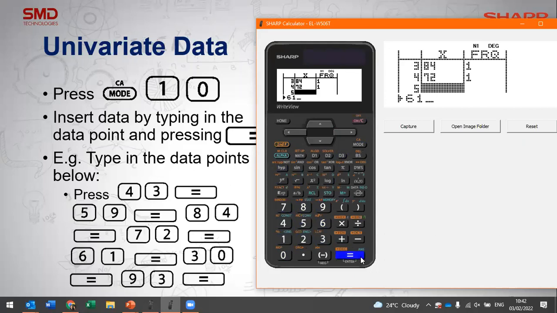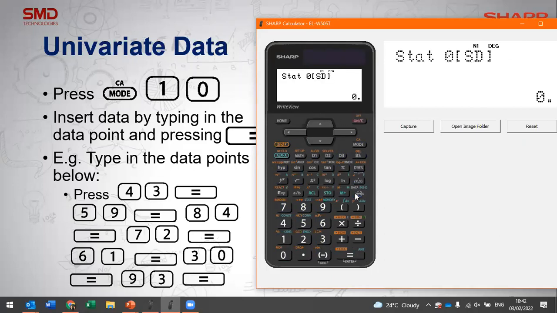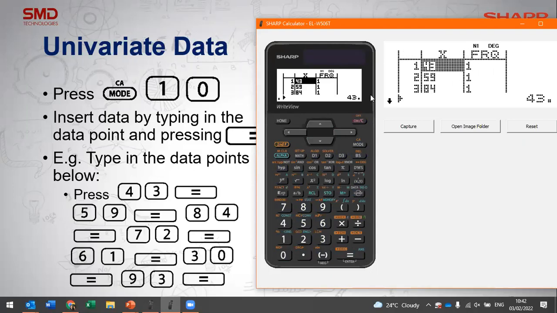Like that. And the last one is 93. Once we're happy with our data, we can then press on or change. Either one is fine. Change is nice in that it reverses direction, so you can do either or. So if we want to go back and change something, say for example, 30 was incorrect. It should have been 50 instead. Then I can just type in 50 over that 30 and press equals, and the calculator will overwrite the value for you straight away.